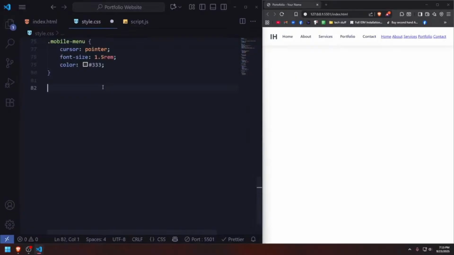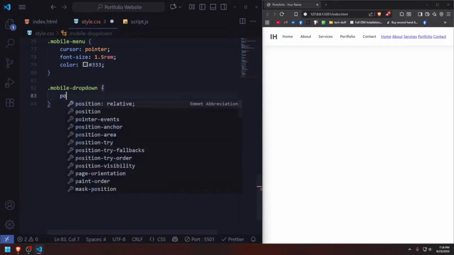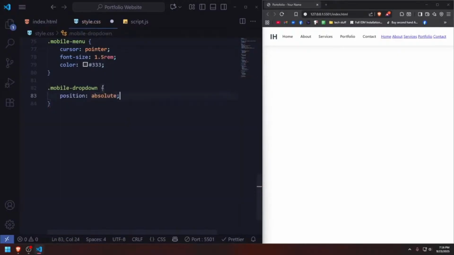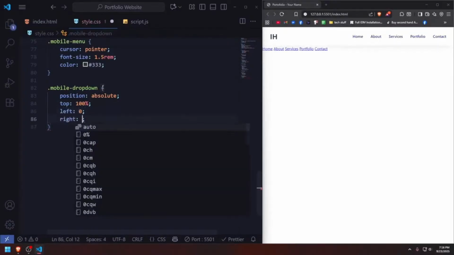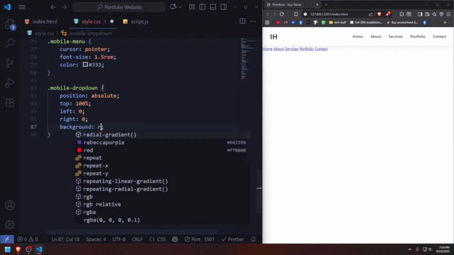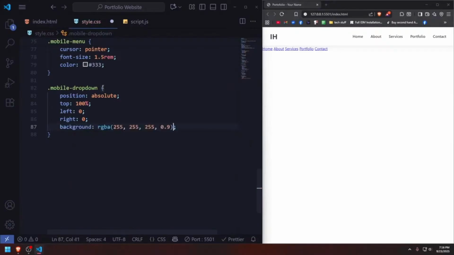Now for the mobile dropdown, what I'm going to do here is position it absolute and do top 100%. And just basically do left 0, right 0, background set to RGBA, same thing like there.